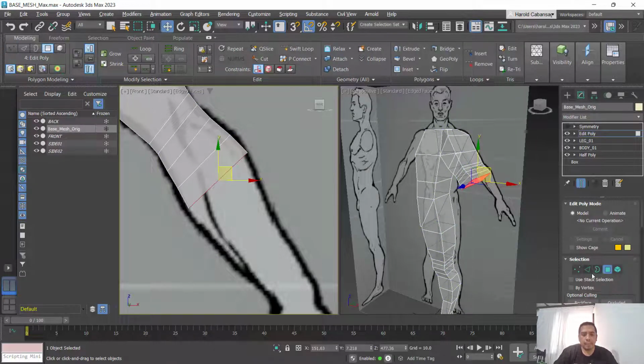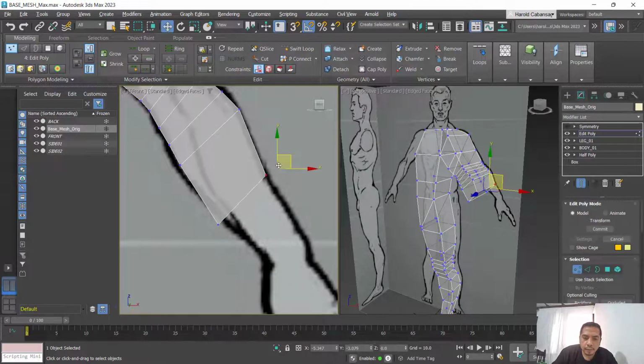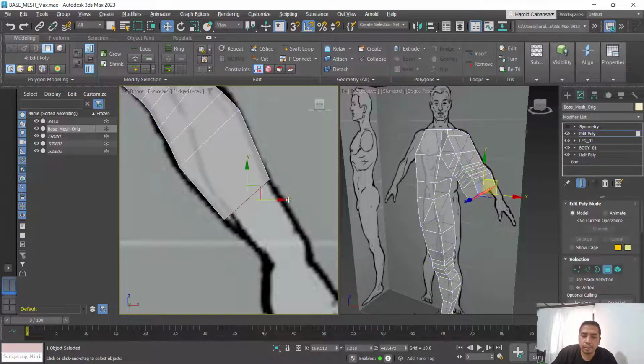Back to polygon selection. Shift, click drag. Vertex. Polygon selection once more.